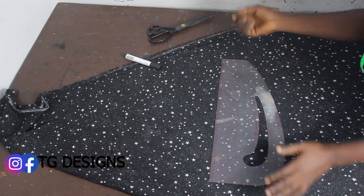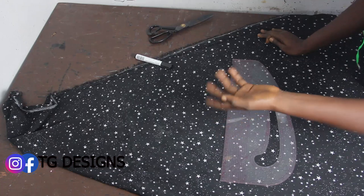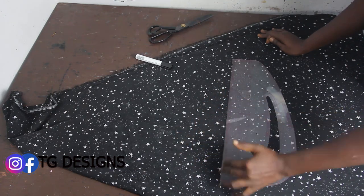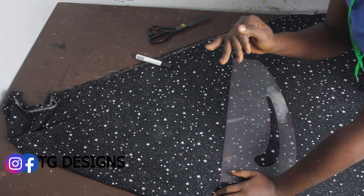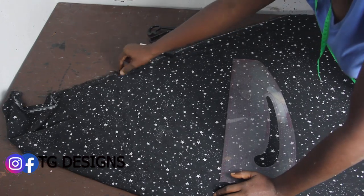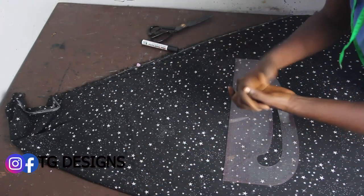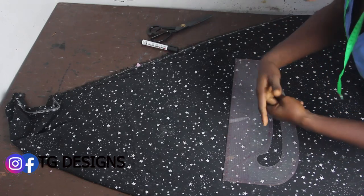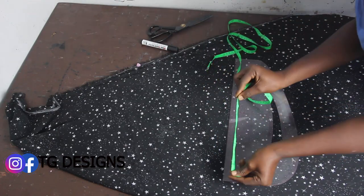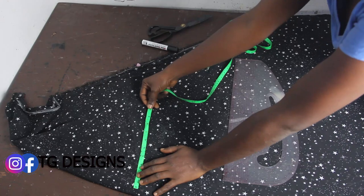The next thing is to mark our shoulder measurements. What you have here is off-shoulder, so you are going to take away some inches. The number of inches you take off totally depends on you, but because this dress is to sit on your shoulder, please make sure you take only a little off. You can take away three or four inches so that it sits properly — it's better that it sits on your shoulder than falls off.